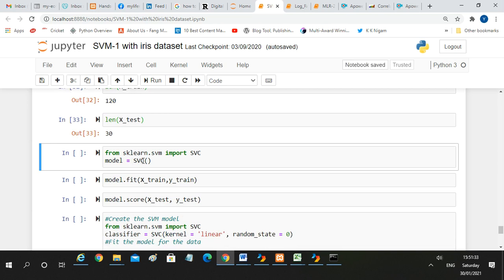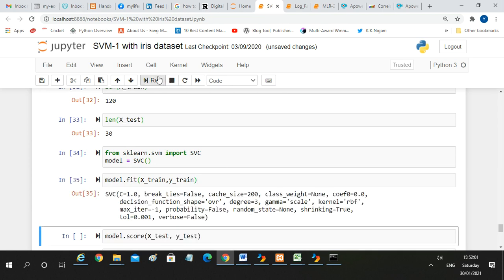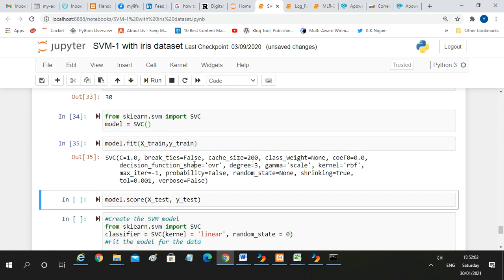So from sklearn, now we are going to apply the SVM, that is support vector machine. This is the algorithm which we are using, and for that we have to import the SVC also. So model is SVC, so that is why we have mentioned this. Now we are going to fit the model, right? Because we are using this model, we have to fit it into our data that we have split for training and testing. So we are doing that, and then you see it has been fit here.